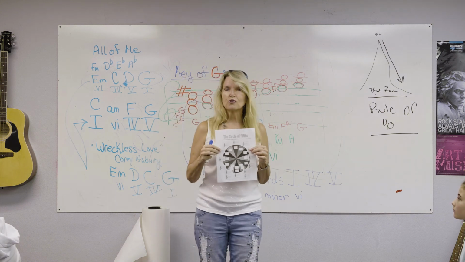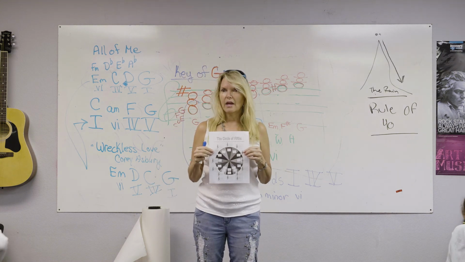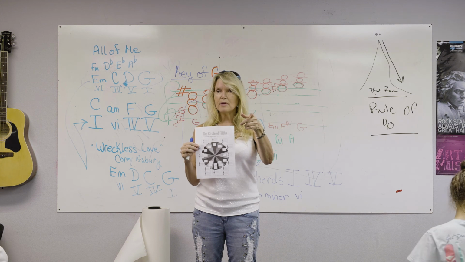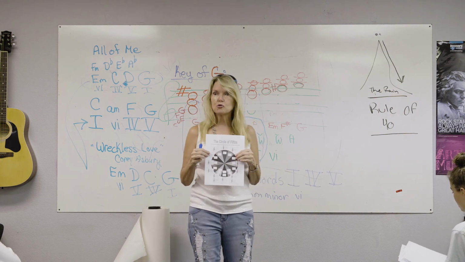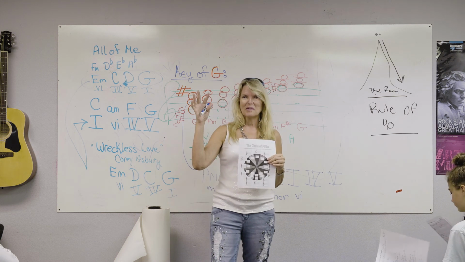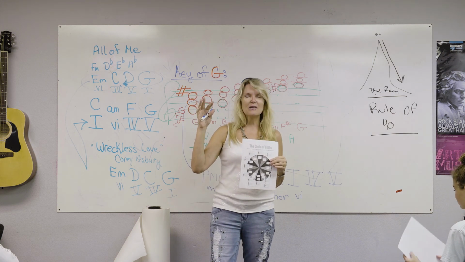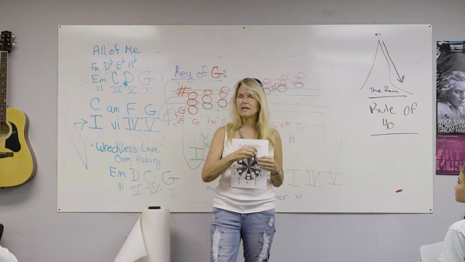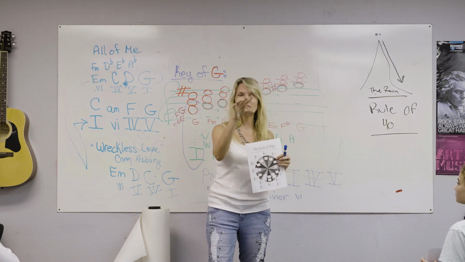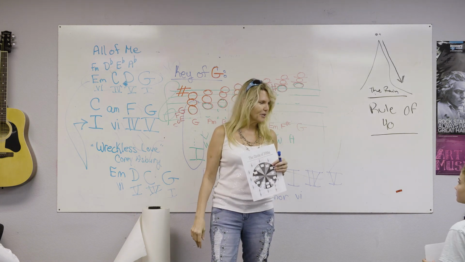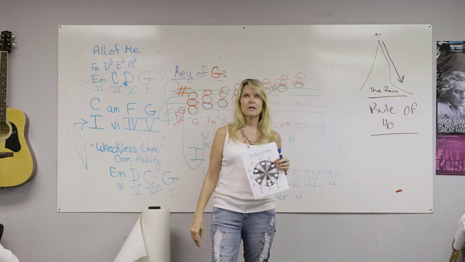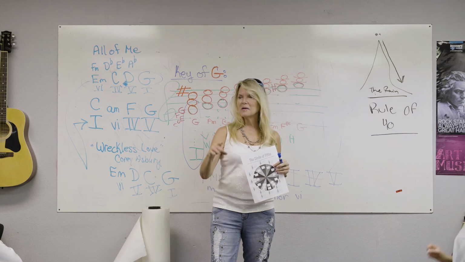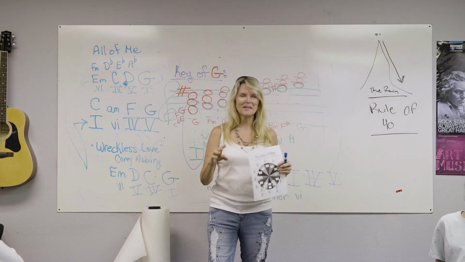This is called the Circle of Fifths, and like Jen, who studied with Bobby Brader before he left for LA. He had in his room this big poster of the circle of fifths, and he would sit with his students and say, see the circle of fifths? See, we're blah, blah, blah. And they would look at this poster like a deer in headlights, like, I have no idea what that is. And he would just go on and on about the circle of fifths.